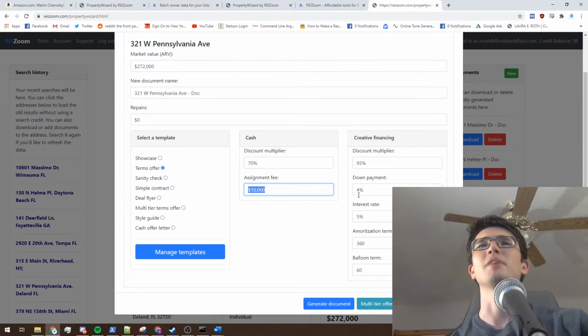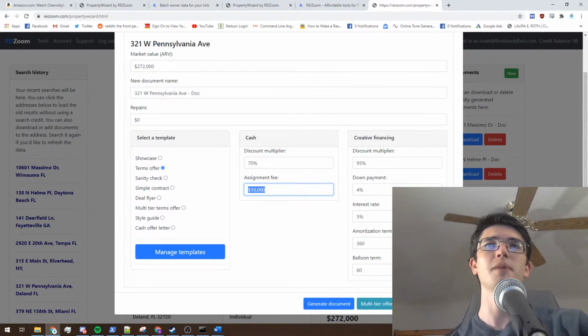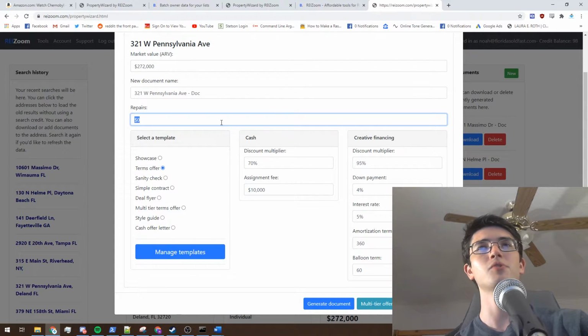You would set something up that looks a little bit like this. So discount multiple, it just affects the starting balance of the loan. Down payment, again, affects the starting balance of the loan. Repairs are also accounted for, so repairs are taken out first thing.